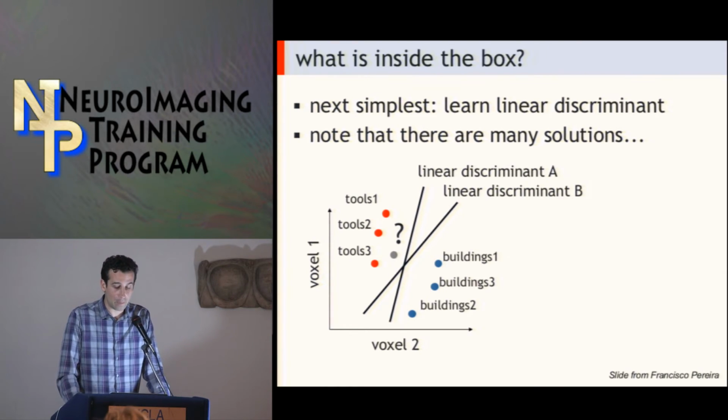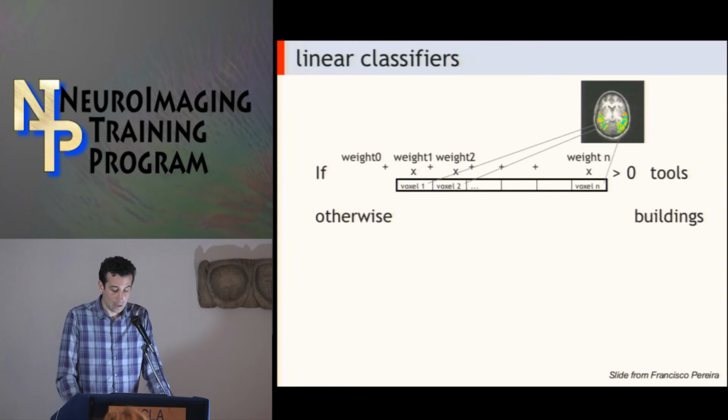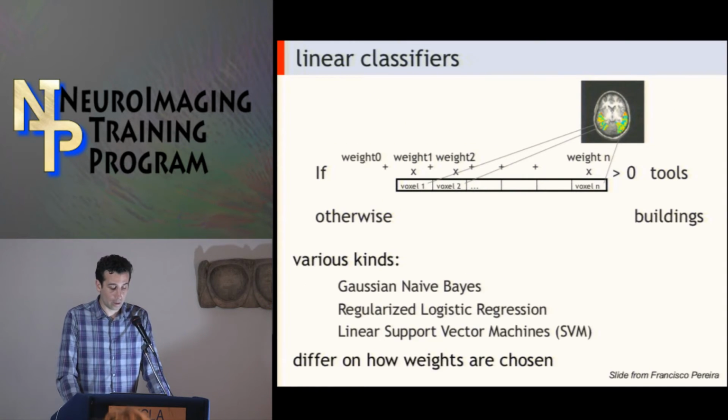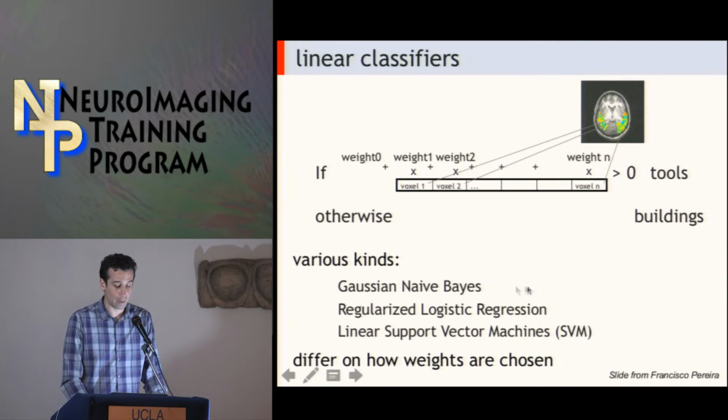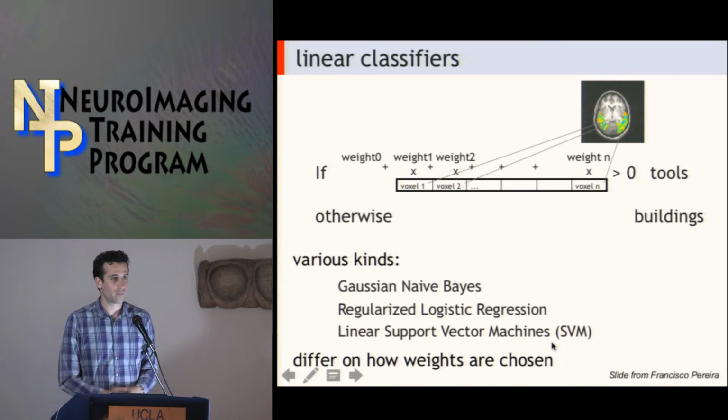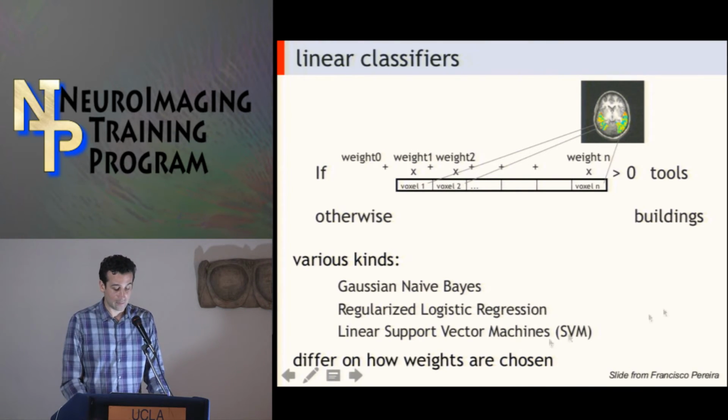And that was used for a while, but I think it's less popular now. More classifiers now tend to use things like regularized logistic regression. We've used that quite a lot in my own work, as well as linear support vector machines, which we use as well. And that's probably the dominant classification model that people are using.